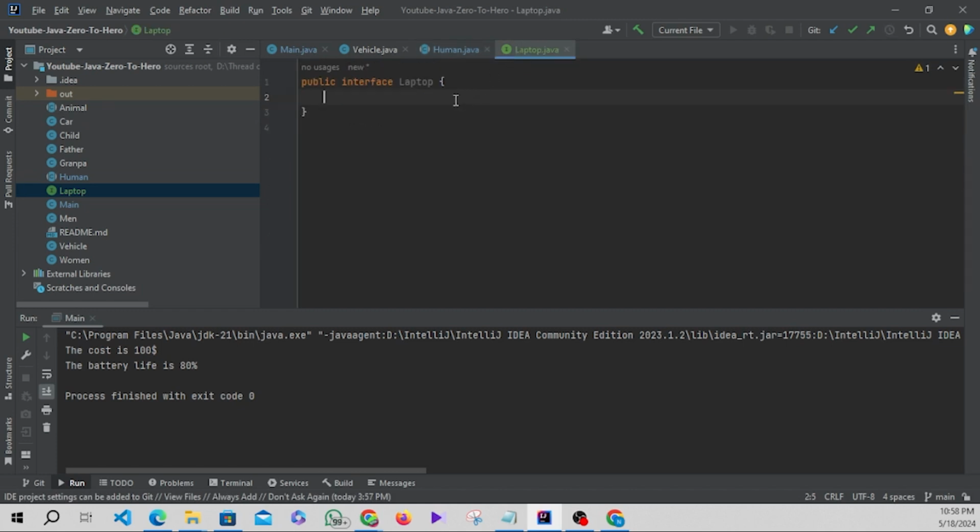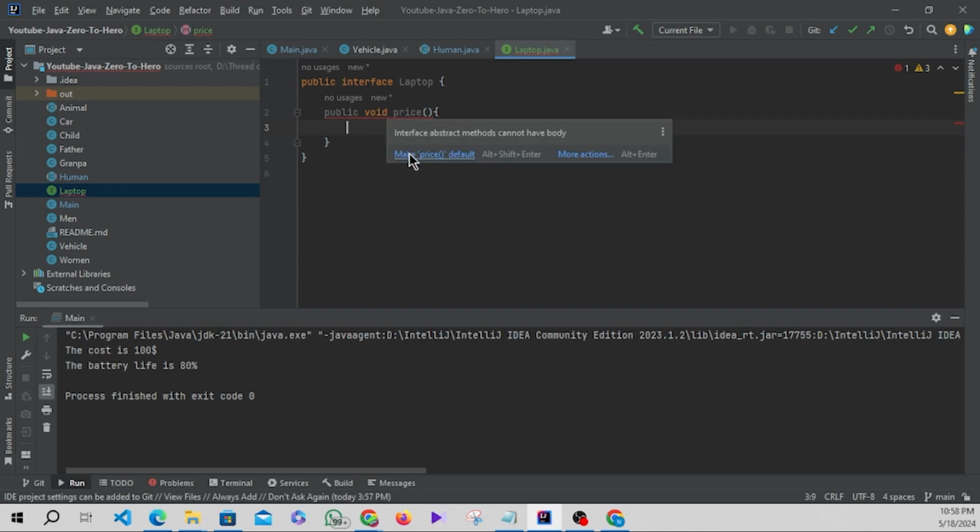So let's create public void, and let's create something like price. Here we create a method, but that method is an abstract method. We can't create generic methods here. We can't create a body. If we create a body, it pops up an error, make price default.